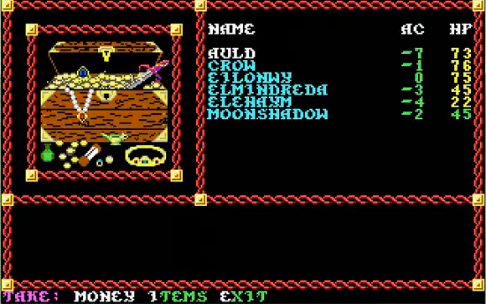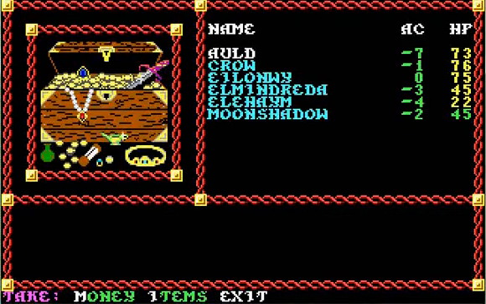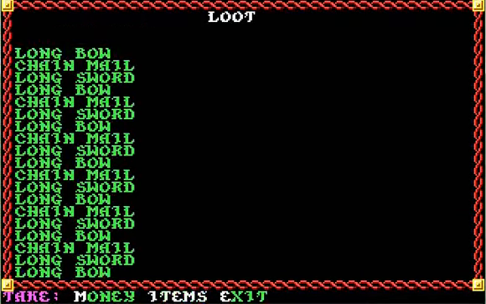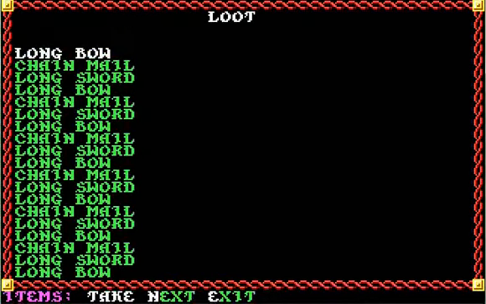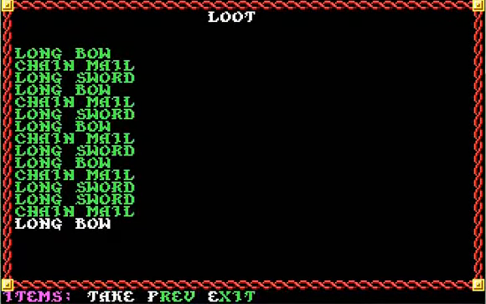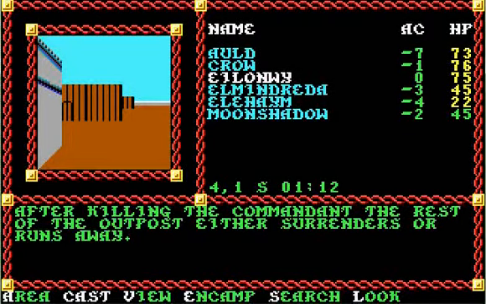Let's see what kind of money. Nothing good. Let's see what items we have. Okay. Javelin, plate mail, shield, ring, three potions, bracers, ring, wand. Probably that longsword right after that longbow, too. So, let's see what items I can take. Take. Okay, overloaded. Take. Oh, overloaded. Items. Take. And yeah, okay. That should be it. After killing the Commandant, the rest of the outpost either surrenders or runs away.